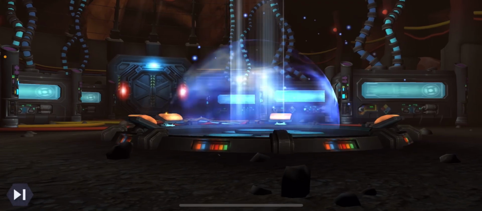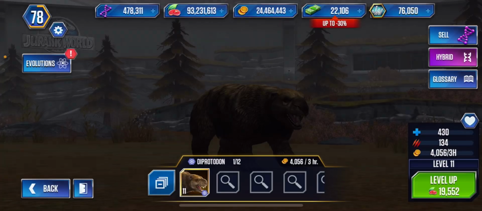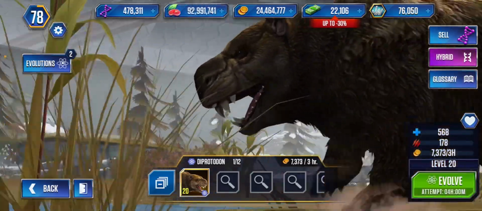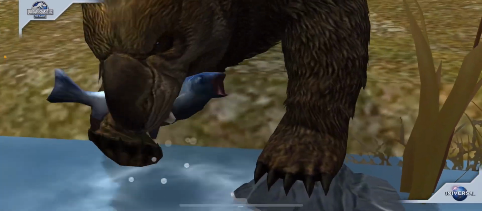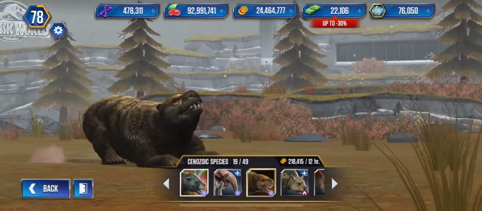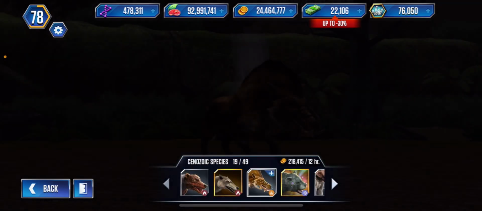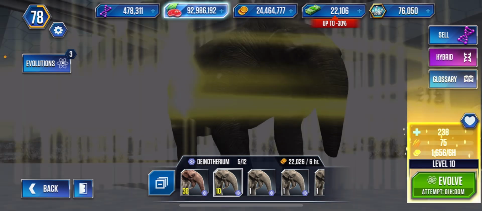Okay, Diprotodon. Let's see it. There it is. Beautiful. And we will level you up. And that is 568 health, 178 attack, which is okay on both fronts. Very nice. Okay, now I think we can go back to what we were doing. We just finished this, right? Archaeotherium, yeah. So let's move on. Let's go to Deinotherium. Yeah, that sounds like a good idea.